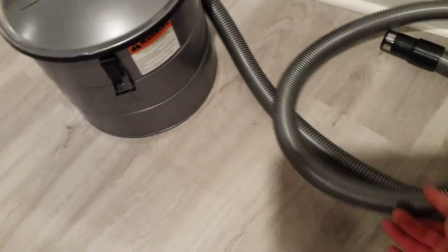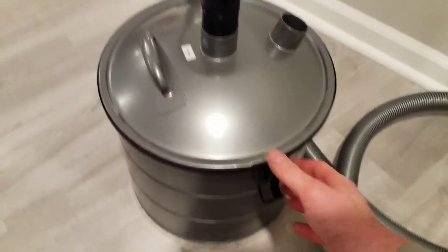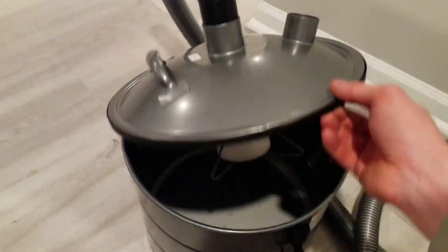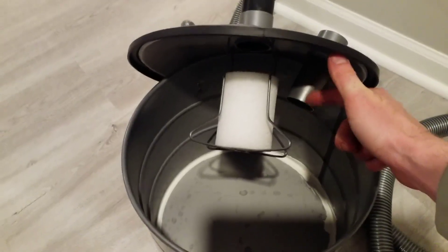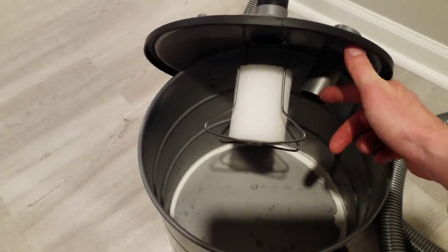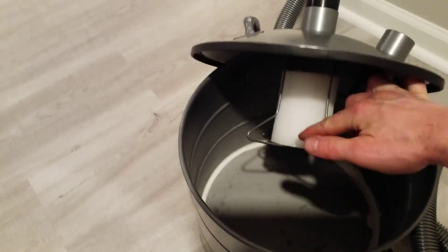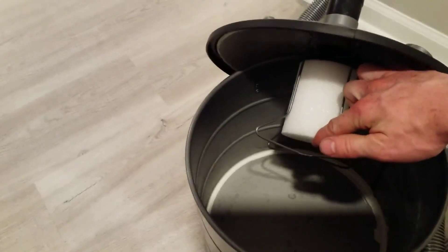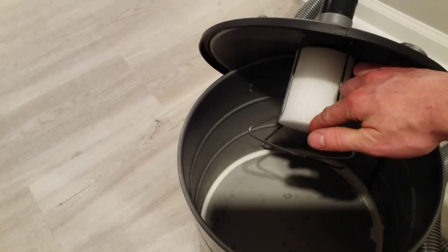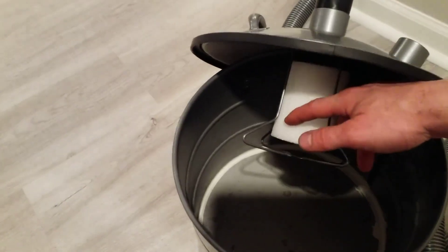It's got a little short hose on it. If we take the lid off — I've already undone the latches — you can see inside. This is where the water would come in and go into the bucket, filling it up. As it's being filled, this little piece of styrofoam floats up until it gets to the point where it blocks off the suction from the system.